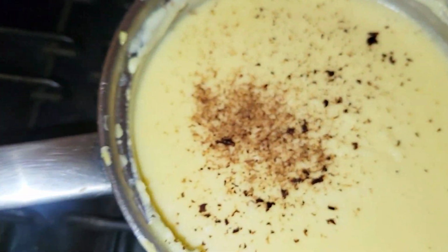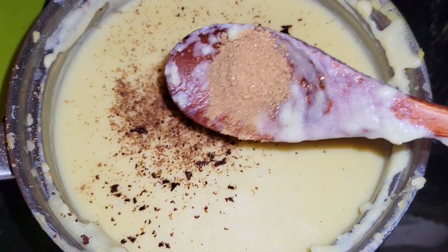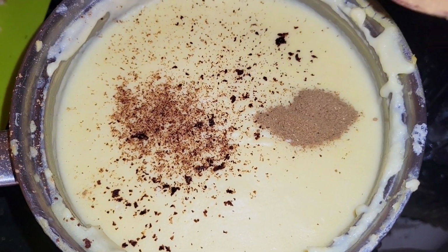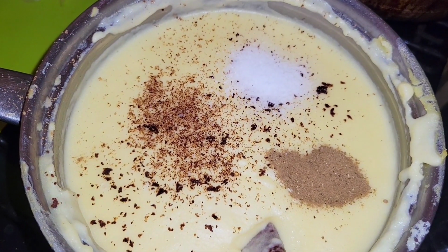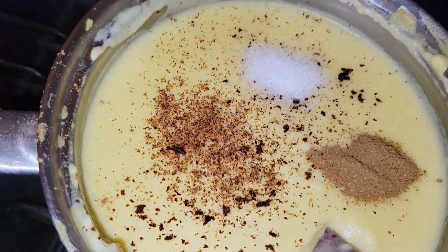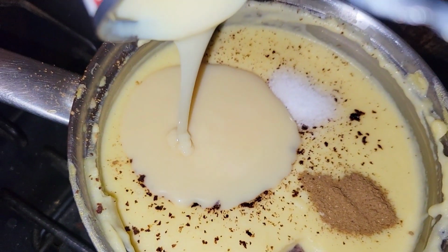Now I added some freshly grated nutmeg into the porridge. Now I'm adding some mixed spice. If you don't have mixed spice, you can go ahead and use cinnamon powder, or just use the spices of your choice. I added some salt. Now I'm adding my condensed milk.